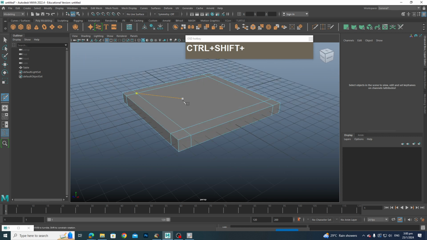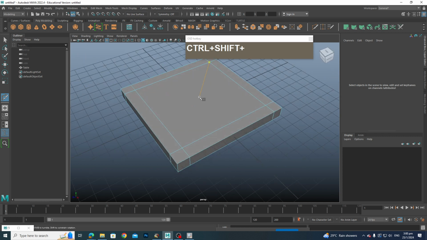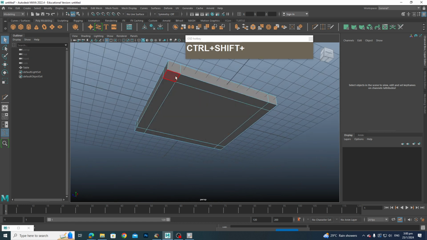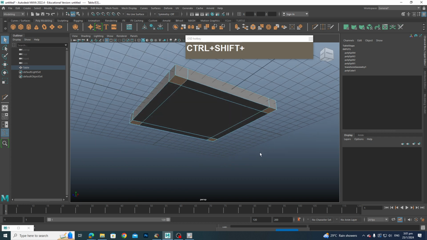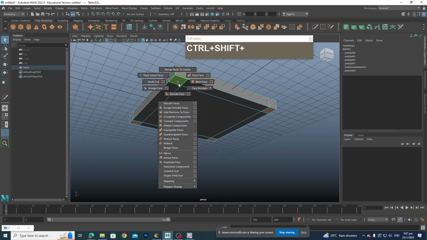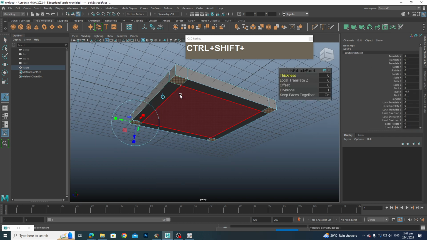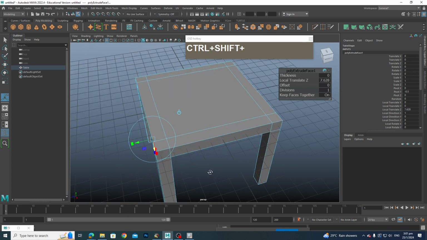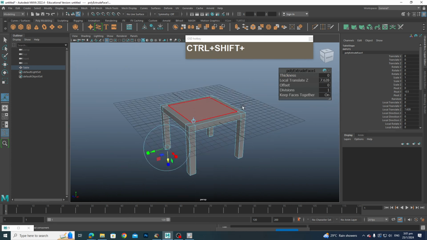Now, to get out of the knife mode, can anybody remember how do I get out of knife cutting mode? Press what? Press Q. Yes, very good. Now, hold down Alt, left mouse click and drag down to look at the bottom and select the bottom faces. Then you can use Ctrl E to extrude, or my favorite method, Shift right mouse click and drag to 6 o'clock and then drag the feet down. And we have created our IKEA leg table.